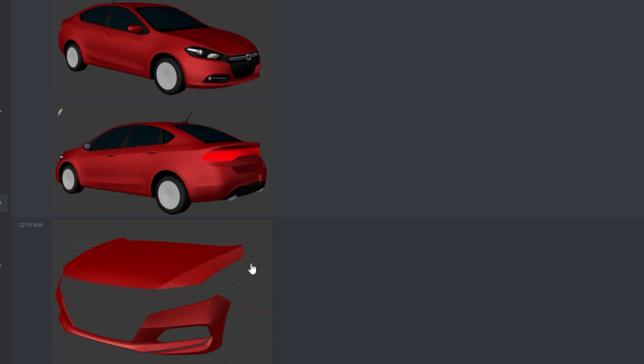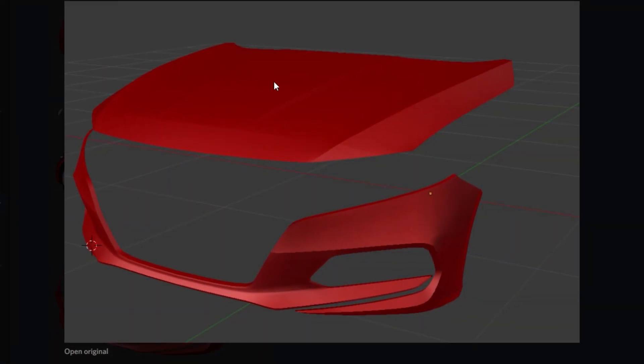Scrolling down a bit more, we can see this is actually a Honda Accord — specifically the front bumper and hood. That means the Honda Accord is getting a remodel, which I'm super happy about because I really like the Accord. I'm super glad the devs are starting to remodel these older cars that kind of need it. I cannot wait to see this car when it's finished.